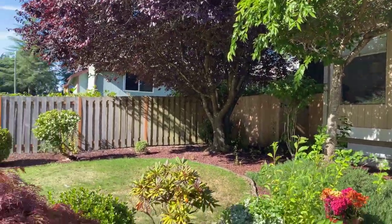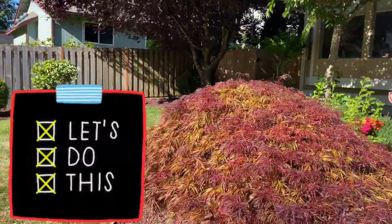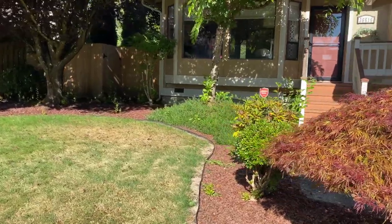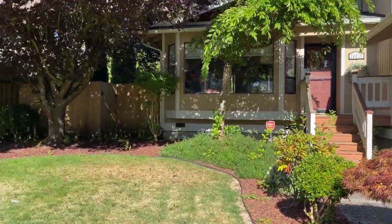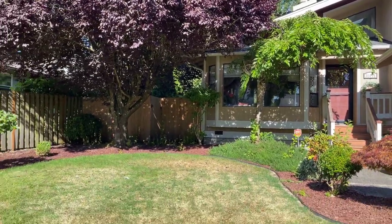You keep looking at it too, like me, and it's like, I gotta get to it. Let's do it. Today is the day we're going to do it. I hope that this will help you and give you what you need to push to get on out there into your very own yard space. Let's jump into it.